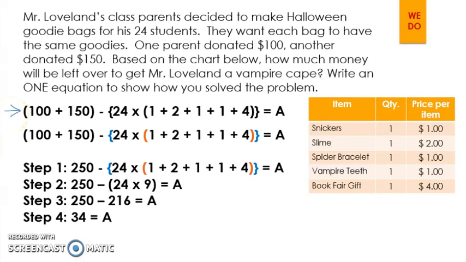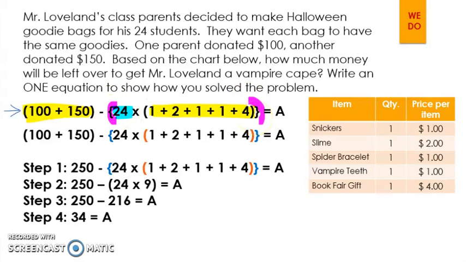Most of you would probably say, okay, well, let me add this up first. And then you would say, okay, next I need to do this part. So then you would put it here. And then you'd say, okay, but I need to multiply this. So you'd write the number 24. Then just come back and put it inside of the brackets. And that'll make it easier for you.